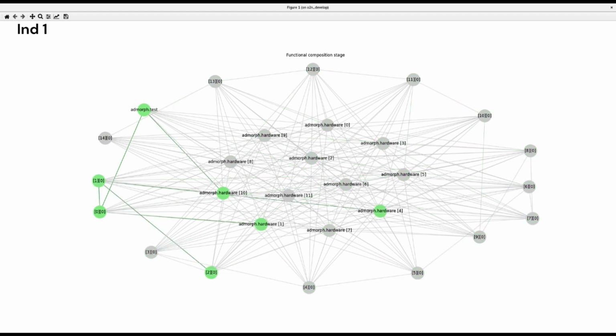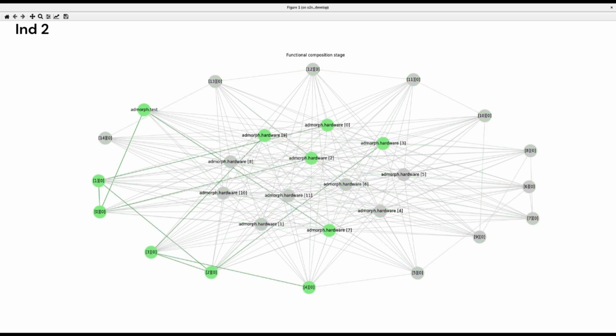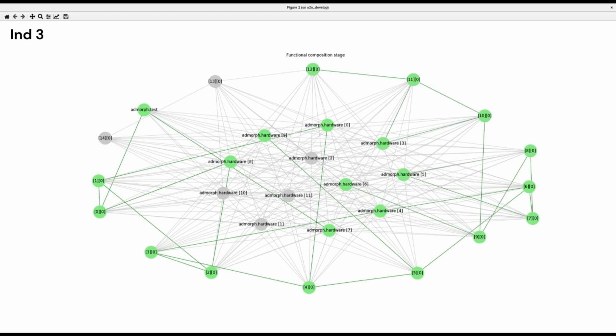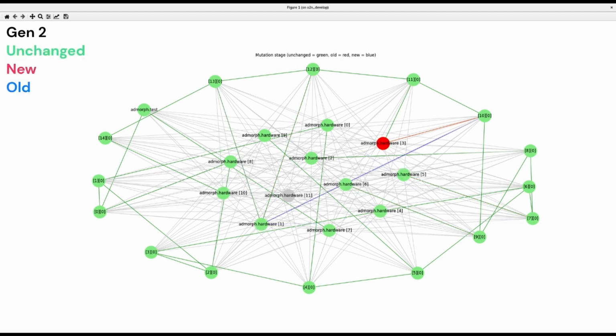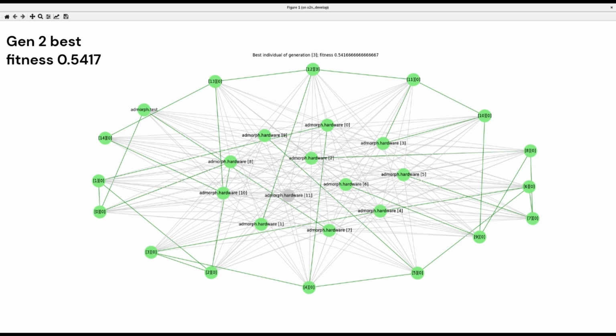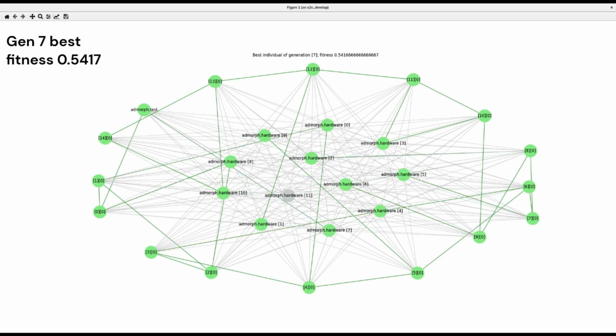In this demo, 4 individuals are created per generation, but this number is configurable. As the functional composition stage progresses, we can see how the requirement of each component gets fulfilled with the capability of each subsequent component, as well as the component's hardware requirements being matched with the available hardware. After the initial population is created, we see the highest scoring individual of this generation. Each subsequent generation, the resolver will attempt to find a more optimized solution using its genetic algorithm, which in this case would mean a better load distribution across all available hardware, but the fitting functions that are used to score each individual are also configurable.